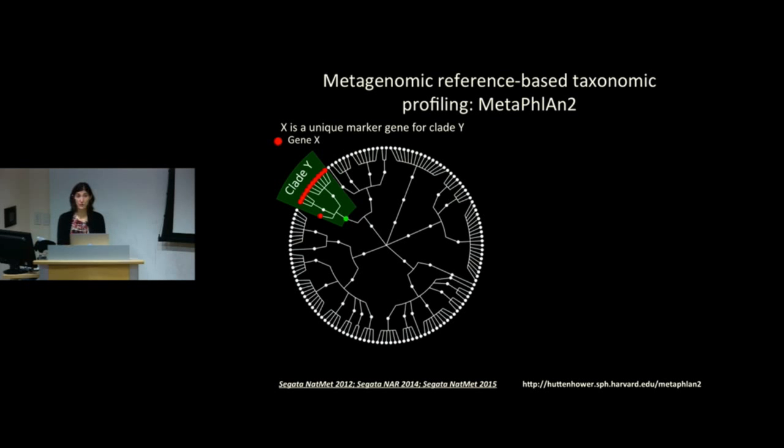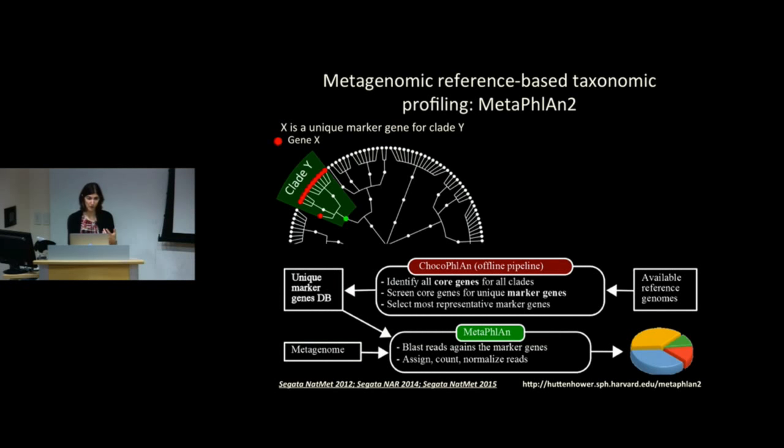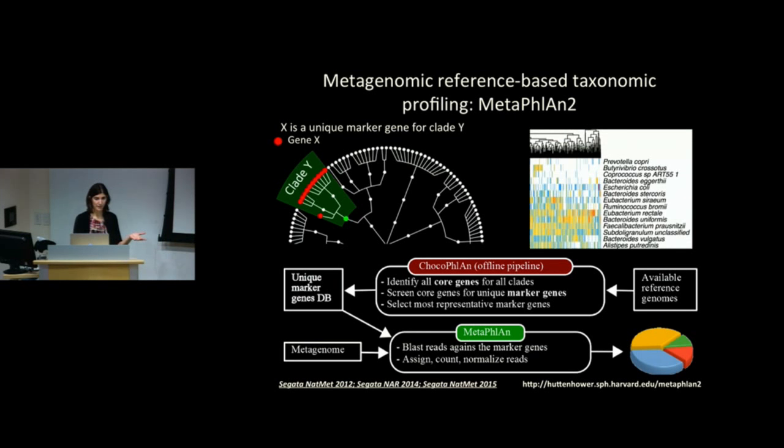This is based on reference genomes, right? So really, we rely on having a number of microbial reference genomes already sequenced, which there are many. So doing that, then we could look at those available reference genomes. We get our marker genes. We have a database of those genes. And then you can map your metagenomic reads to the database, and you can then assign taxonomy to the organisms that are present. And in the end, you end up with something very similar to what I showed you previously.